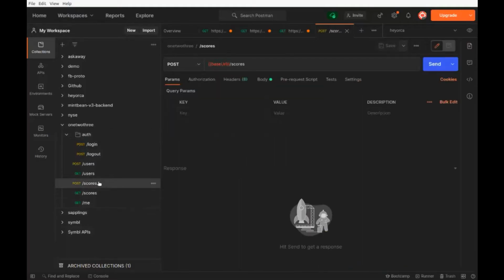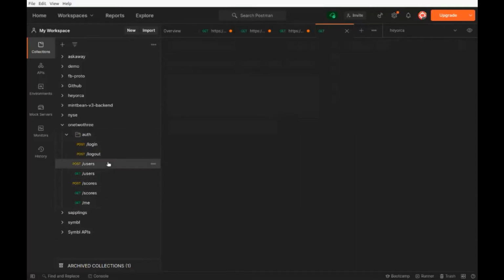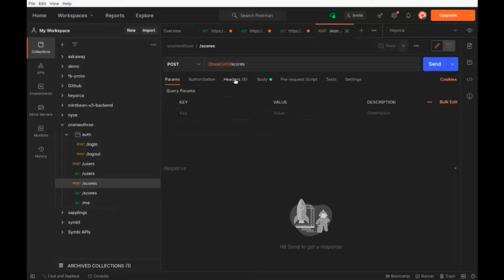So like I said, we were going to preview a post request. And you'll see here, the verb is no longer GET, it's a POST request. And you'll see there's the endpoint we saw, /scores. Now, this looks a little new, this orange base URL. In Postman, there's a super handy feature where you can use environment variables. So in this collection, there are 7 requests, and they all hit the same endpoint. So instead of copying and pasting the same endpoint over and over again, I just save it in one place in the environments. And if I change it once, it changes everywhere.